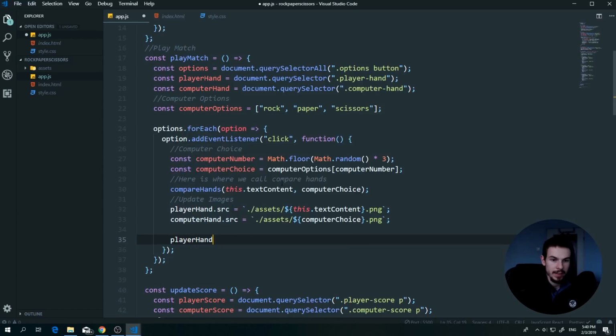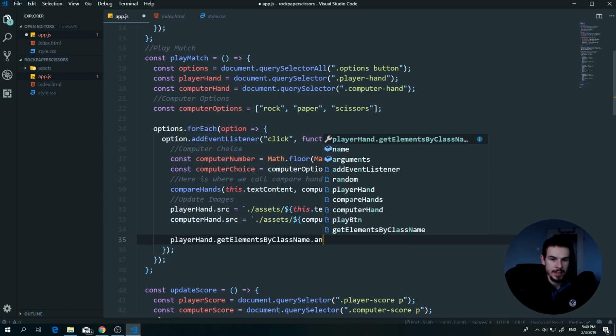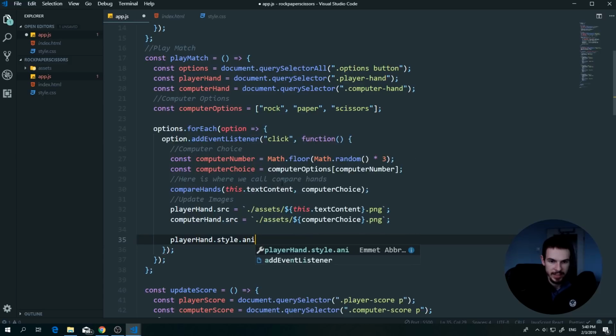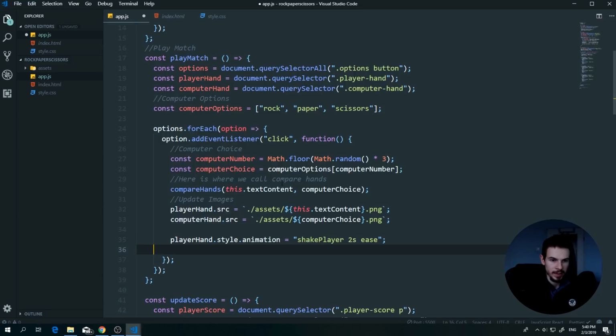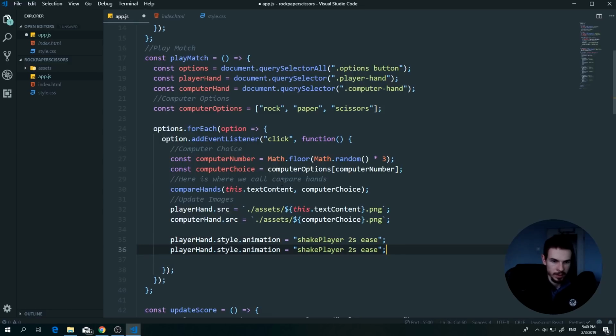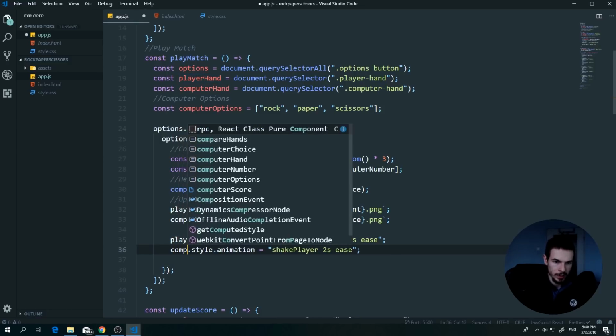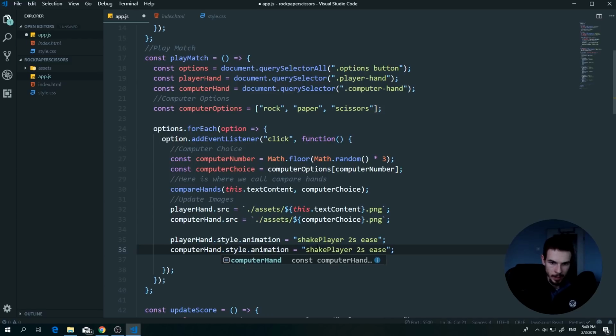So player hand dot style dot animation is equal to shake player 2 seconds ease. Let's copy paste this. I'm gonna add it to the computer as well. Computer hand style animation is computer player.